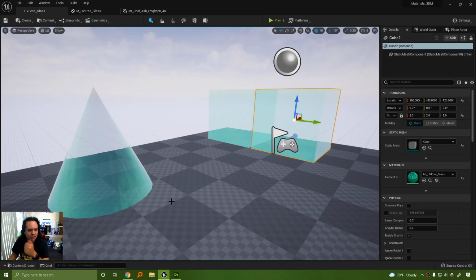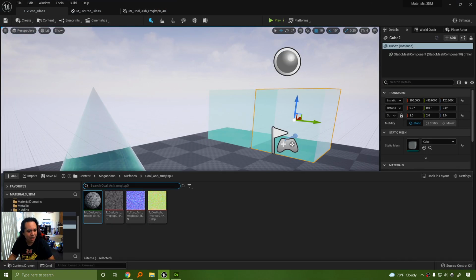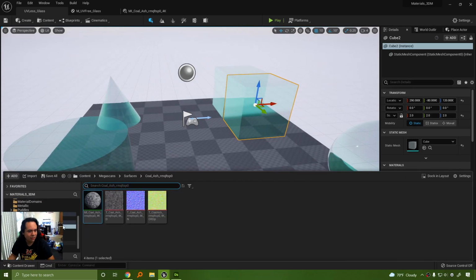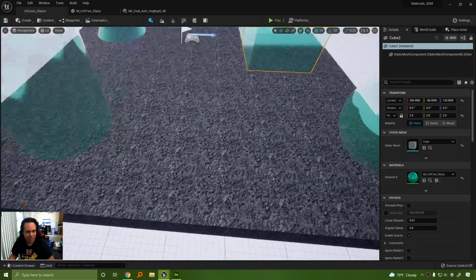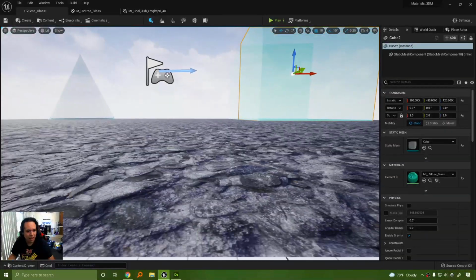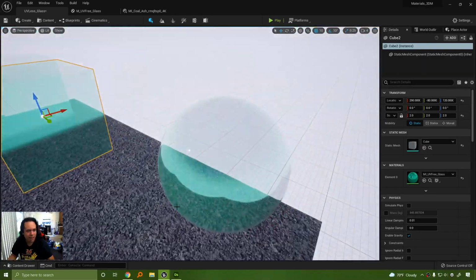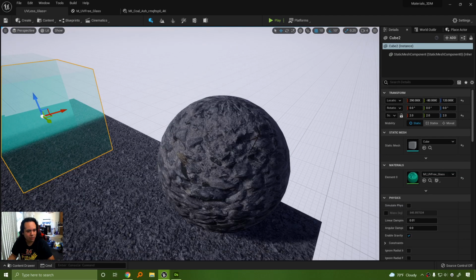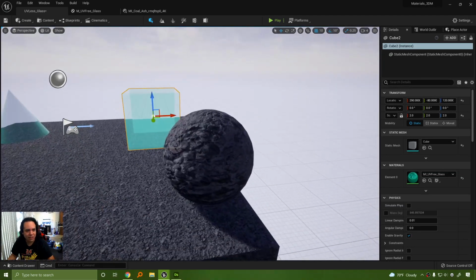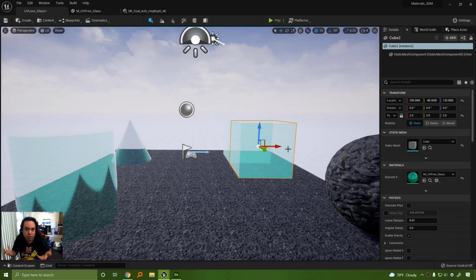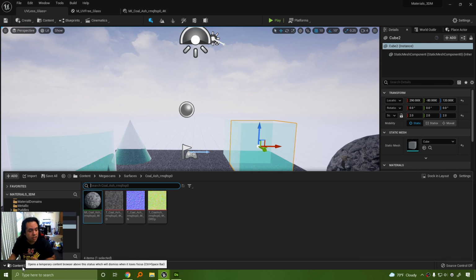So, the solution for that is actually kind of complicated, because it doesn't work the way that you think it works. See, I can drag this on here, and that looks okay. I mean, that looks okay from the perspective that we're going to look at it on, but if we apply it to a sphere, we see that that doesn't look very good, and that doesn't really work for us. So, assuming I run out of time today, I'll cover it a little bit more on Wednesday, and there's going to be some things that you can set up. I'll cover it on Thursday.